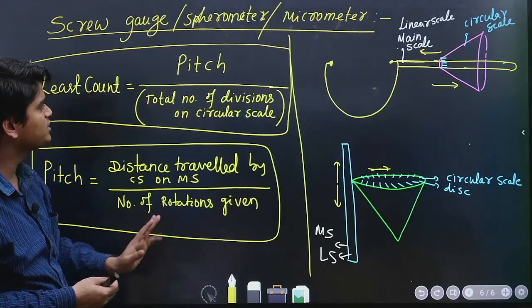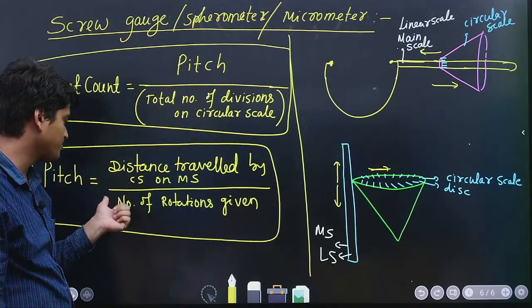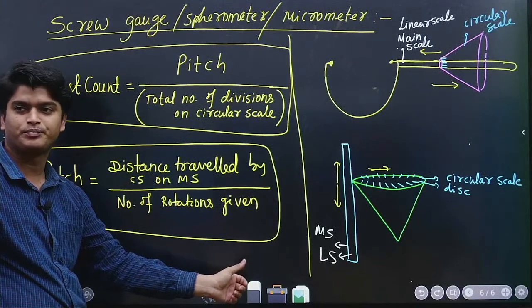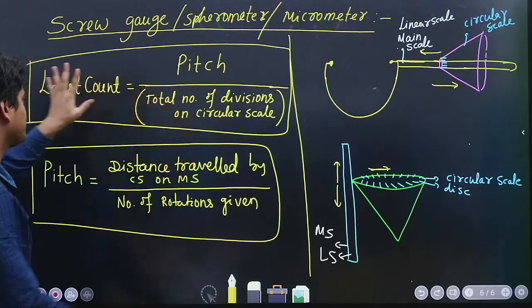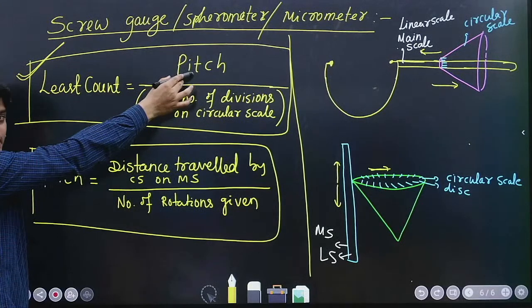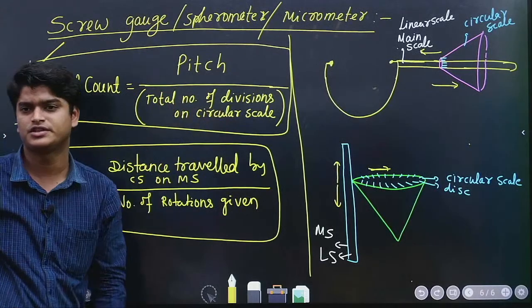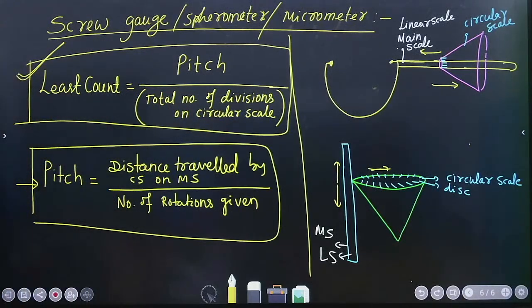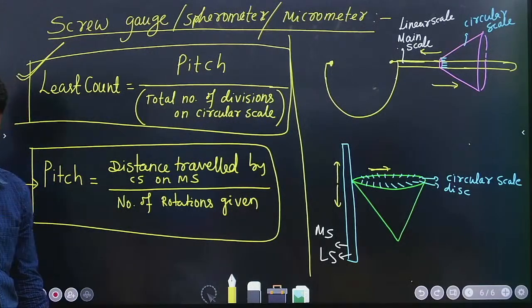Okay, don't be in a hurry. Always remember these two formulas. The mistake you will make in the exam is that you calculate the pitch, put it in and come away without dividing by the number of divisions. So always remember, first find the pitch, and for that you need this value, then divide by the number of divisions given. We'll do NEET previous year questions along with some practice MCQs. First remember the formulas, and understand this little picture, which is the main scale, linear scale and circular scale. Note it down.